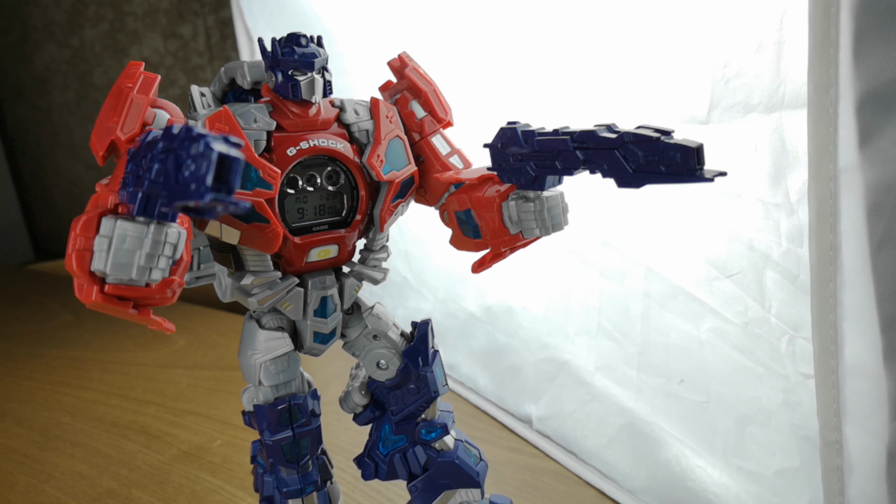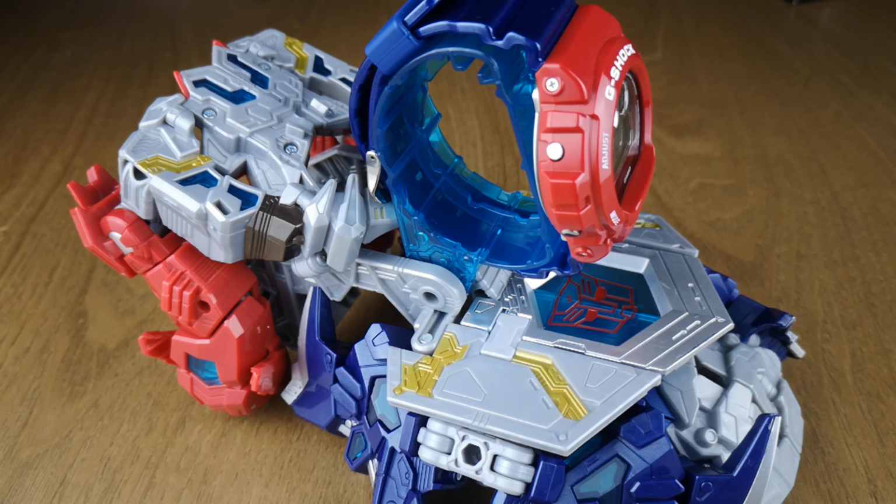It's a toy and it's meant to be played, just like how the watch is meant to be used as an all-utility timepiece. So don't be afraid to go wild. Right, and that's the review.